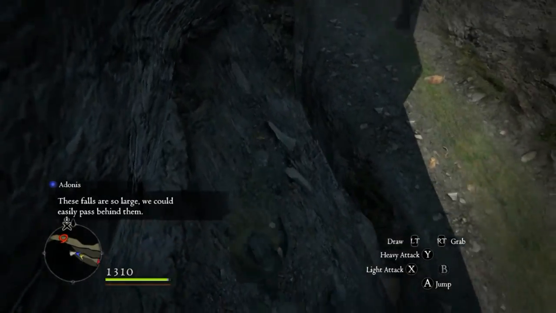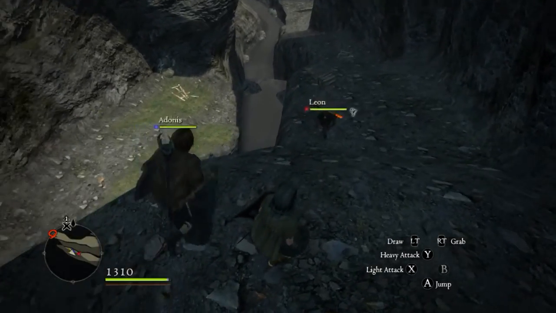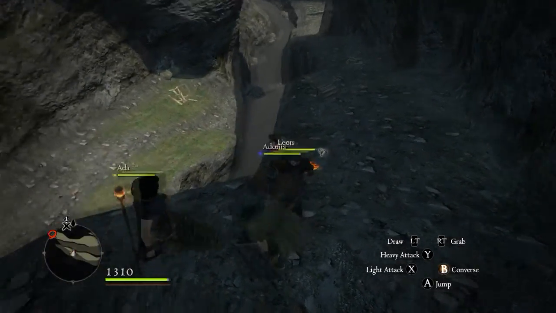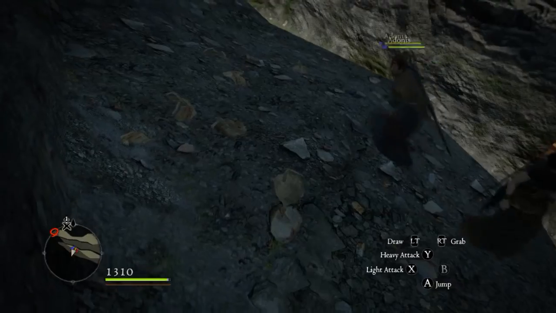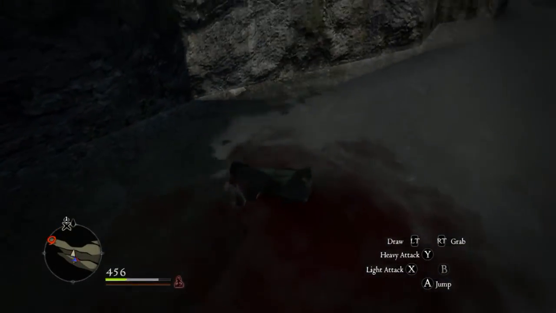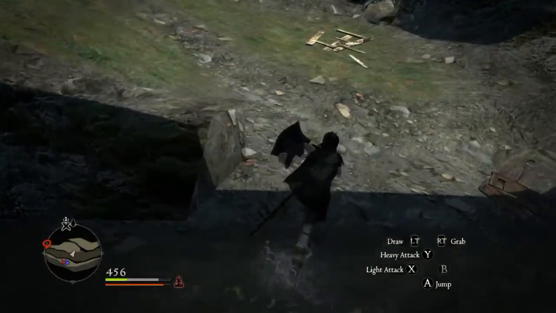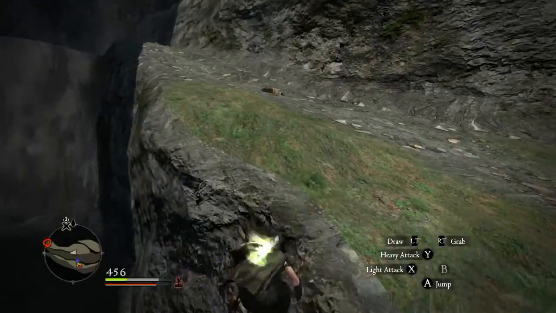So yeah, you can actually pass over pretty much anywhere along the way. There's some actual rocks over there to make it faster. But if you do it from over here... Well, not as planned. Still getting used to the new controller. There we go.